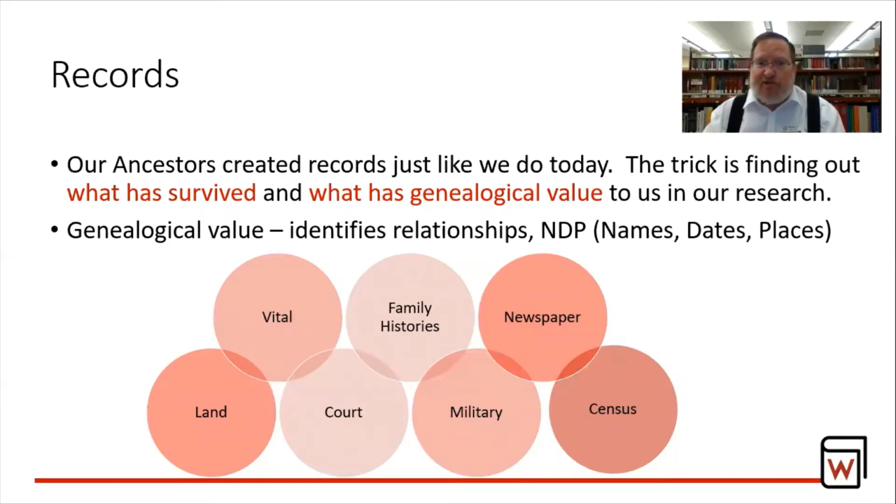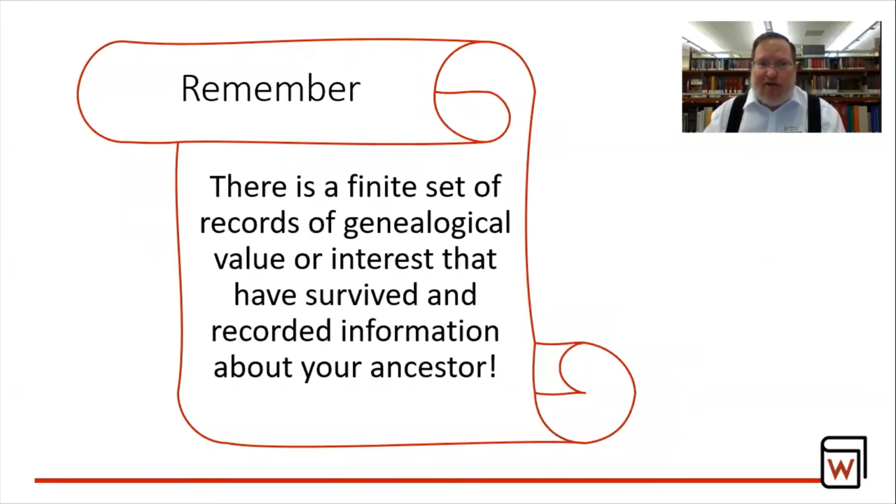For our research, genealogical value is defined as relationships, those records that say that this person is a son or daughter of this couple. Also names and dates and places that help identify where your ancestor lived in a given time and place. So the kinds of records we look at in research are vital: family histories, newspapers, census, military, court, land, and so many more. So let's talk a little more about records.